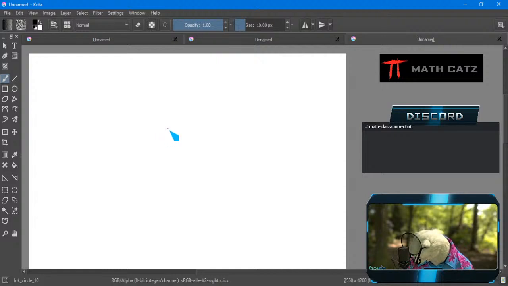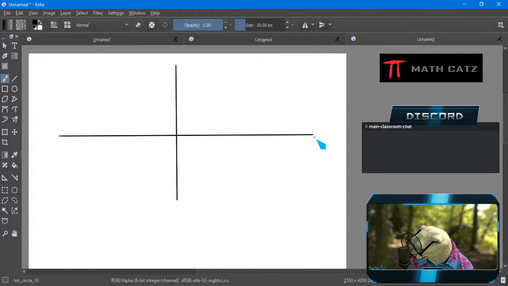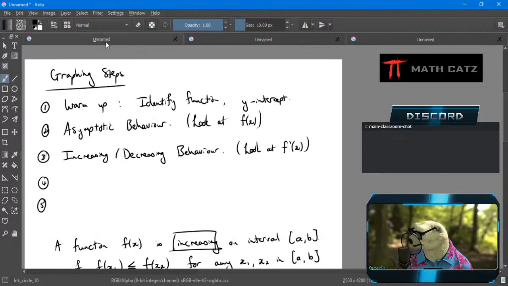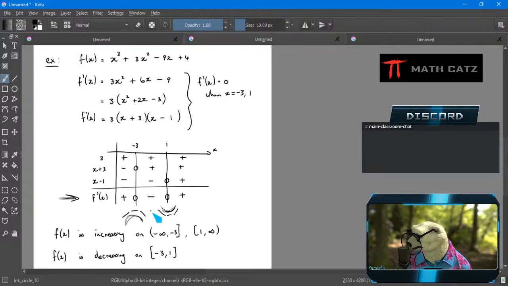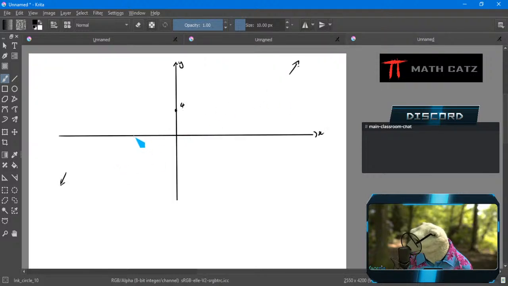So if I set this up, I would at this stage, if I wanted to graph, have the information from step 2, which is, oopsie, not that one, 4 for the y-intercept. Maybe 4 sits over there. That's the information I would have coming out of step 2. Now I have some more information. That something interesting is happening at -3. And on the way to -3, which let's put -3 over here, I'm increasing. But there's a point sitting at -3.